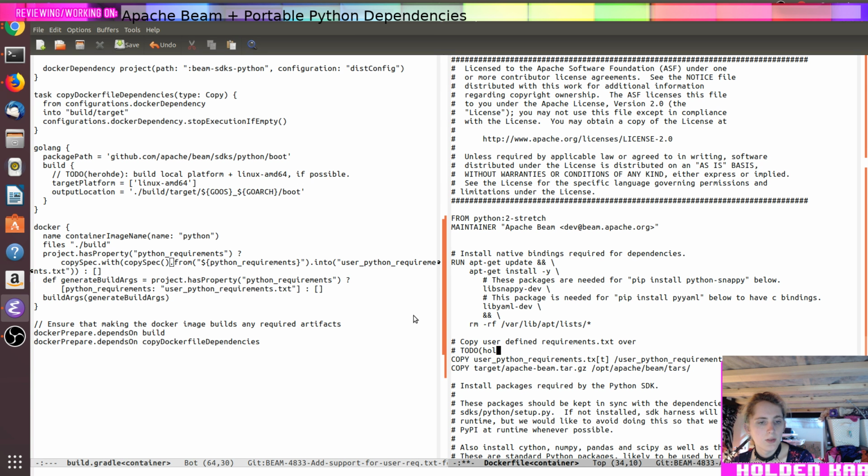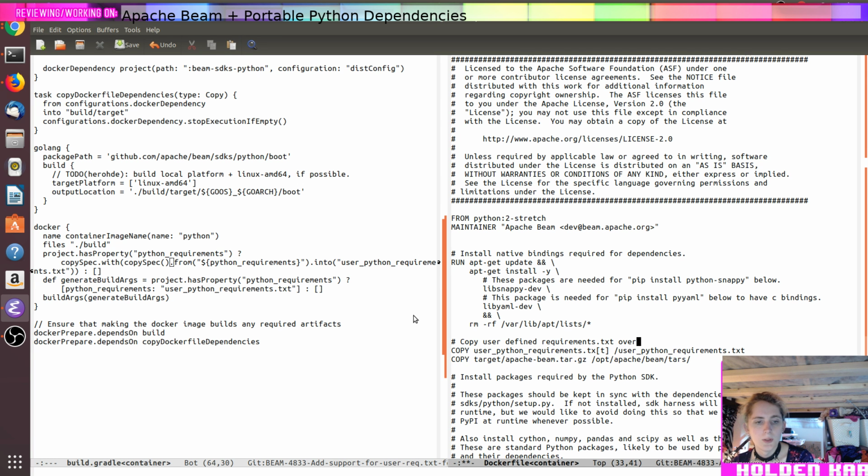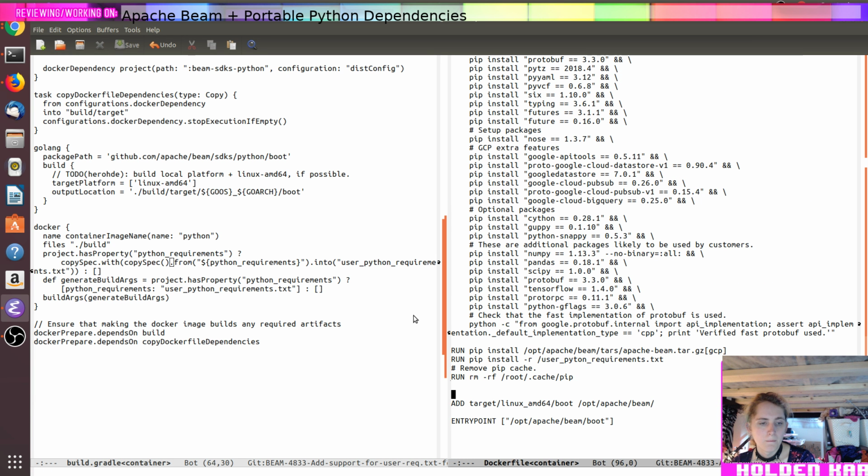And take out that to do. I'm gonna go down here. Oh, fuck. The copy spec.